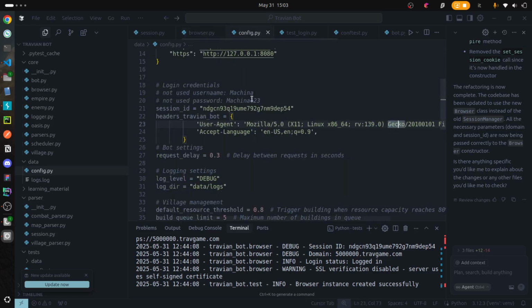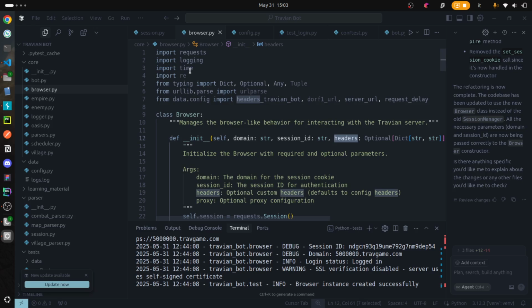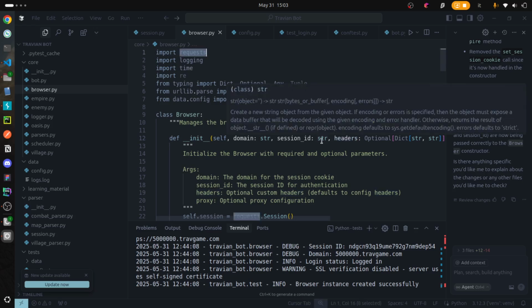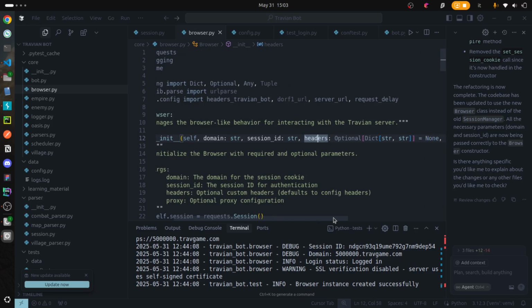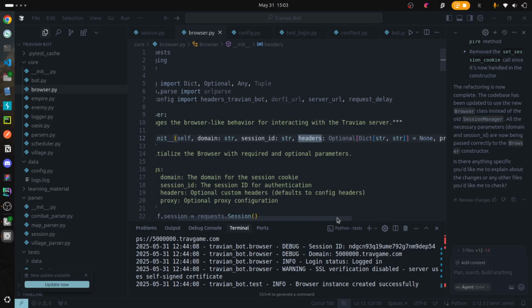In our case, the headers are user agent and accept language, so that the server will think that we are actually a Mozilla user agent, because otherwise the requests library that we're using would use something like a Python requests library header, so the server can easily understand that we are a bot and can ban us.